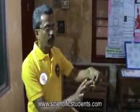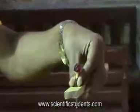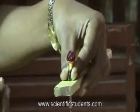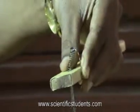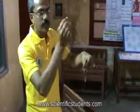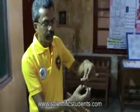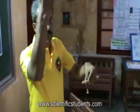So now the cup and the bead are in resting position. Now I am applying some force, then what happens? It is going to get the motion. So now it is moved. Both the cup as well as the bead are moved. So what happened? The cup moved a little and the bead moved continuously.